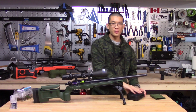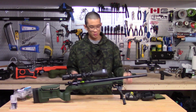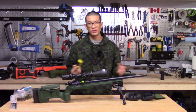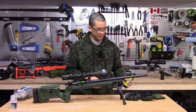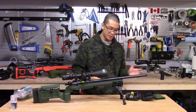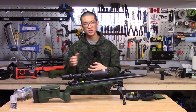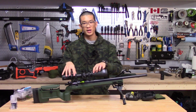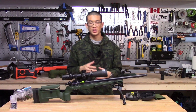I strongly recommend picking up a torque wrench if you have a precision rifle or you just work on your rifle even somewhat frequently. It's totally worth it. Invaluable tool to have, so definitely pick one up. They're not too expensive, and again, it's just more for peace of mind. You're not over torquing anything, which could cause issues, especially when it comes to the scope setup, and you're not leaving anything too loose, which of course could potentially come loose on you.